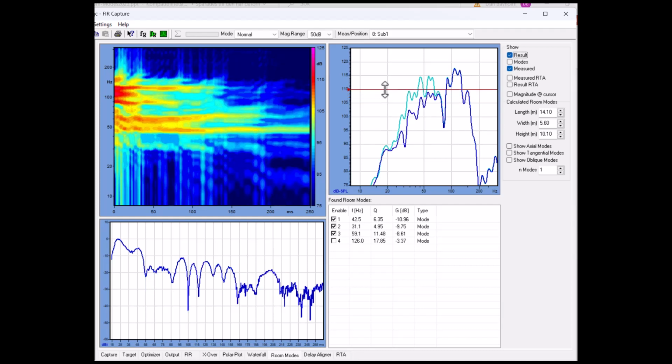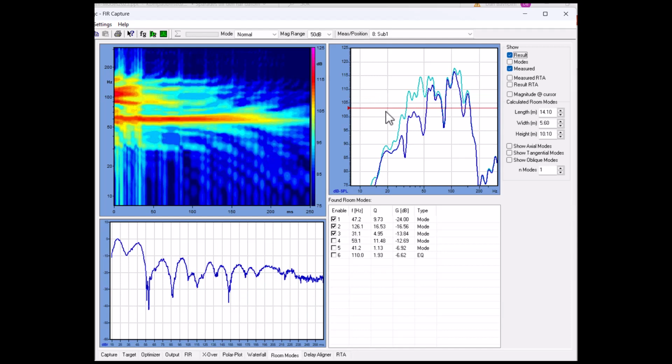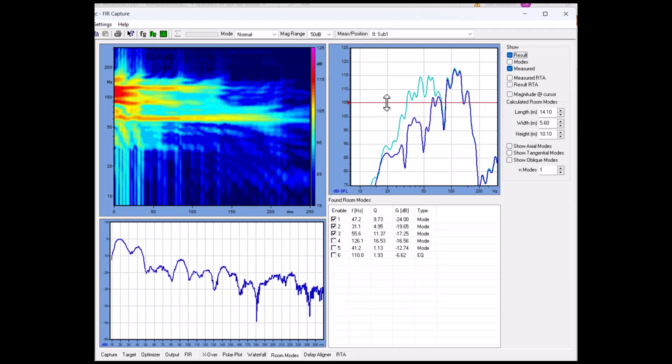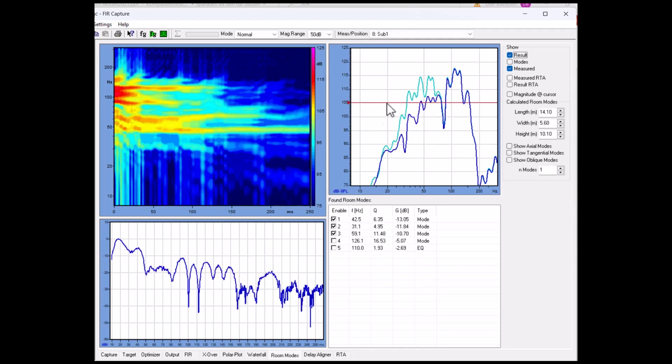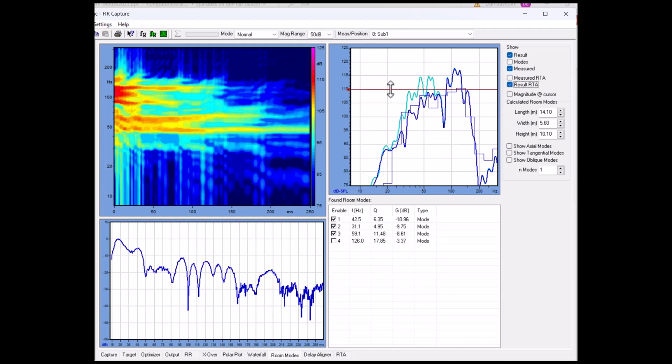But you can also use this bar here, which determines the average level, and in that way it's possible to make a more efficient filter, but on the other hand you will reduce the energy in the sub. So one way to make this compromise is to look at the resulting 3rd octave band energy, and in that way see how much filtering you need.